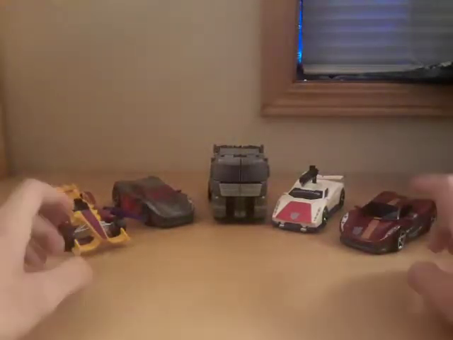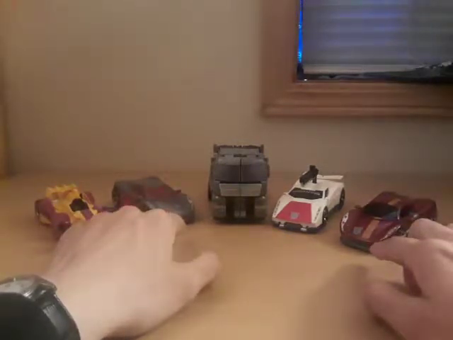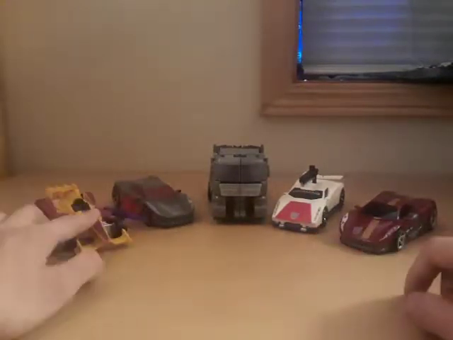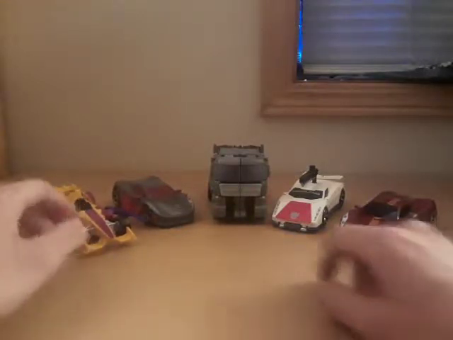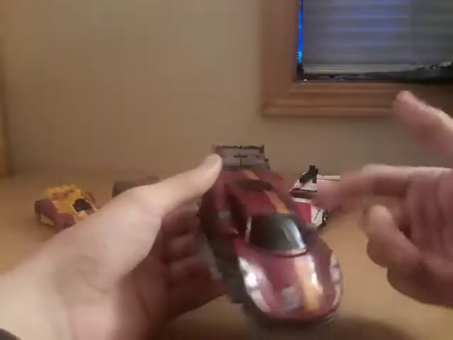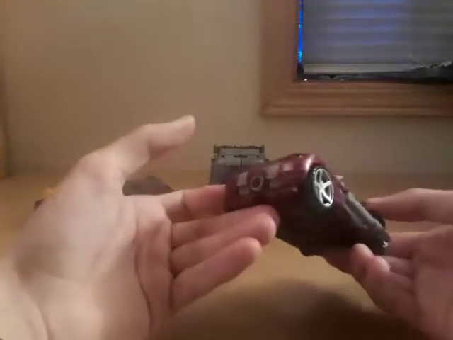So anyway, we have a few different vehicles, like, I think a Porsche. We also have a Lamborghini, a Formula One race car, I think Dragstrip is supposed to be, as well as a semi-truck. So, Dead End, he's maroon with a sort of bronze stripe, purple Decepticon symbol, some gray and silver, black tires, black windows, and he rolls pretty good.